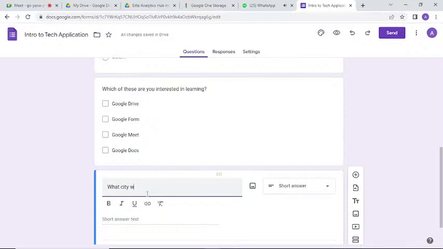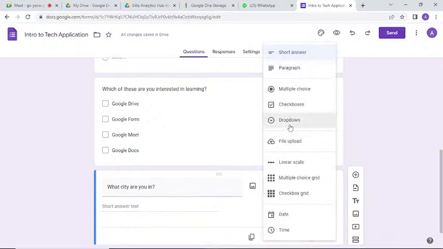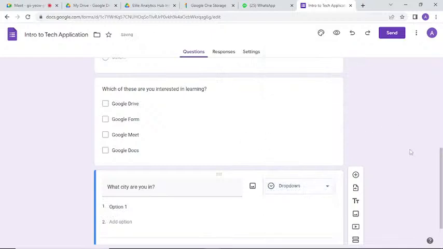So let's say I want to know the location of my applicants. What city are you in? So after typing it, if you notice, Google gave me short answer, but that's not what I want. Okay, I said I wanted to create a drop down. I'm going to change this to drop down.